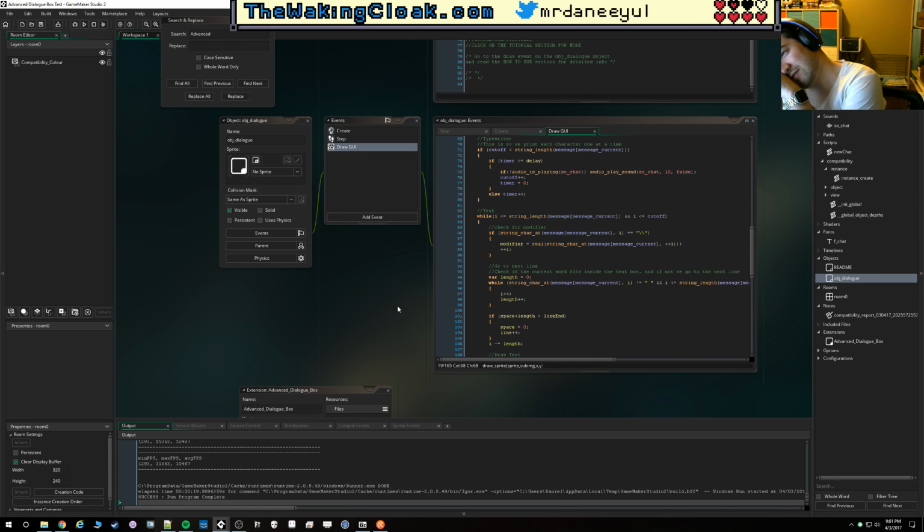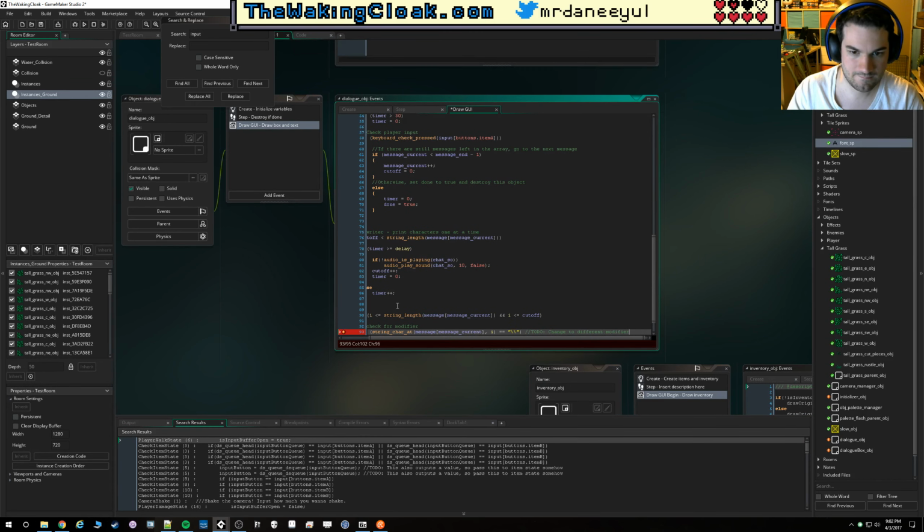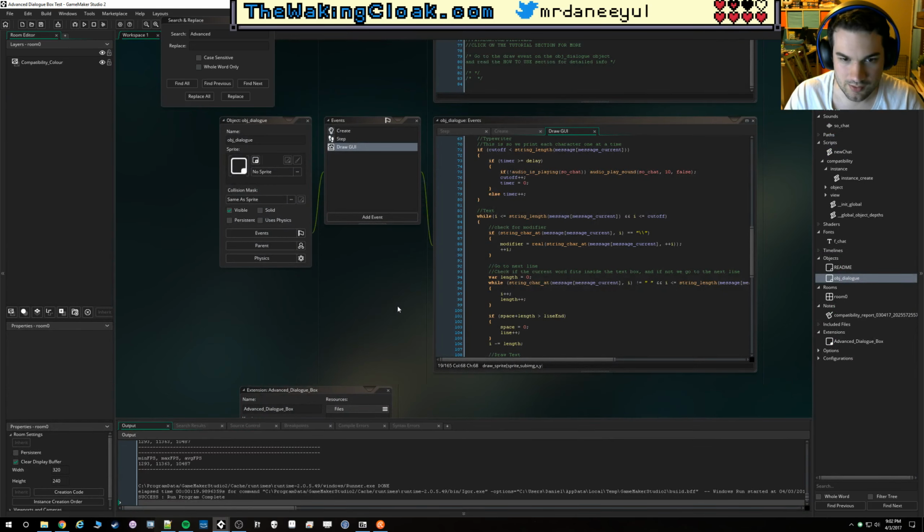Not sure that the slash is what I want in case I need to actually escape a character. So what I think I want to do is maybe change that to... what is a character that we will not use in text? Slash percent, I guess. Let's leave it at slash for now, and we will change it later once we get everything else working. Get it working and then get it working right.